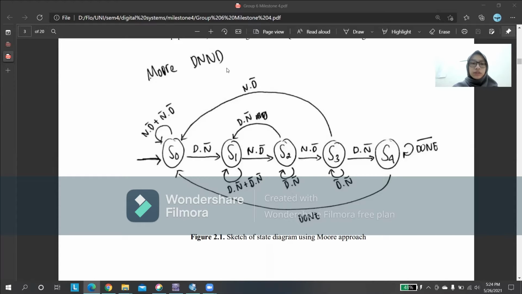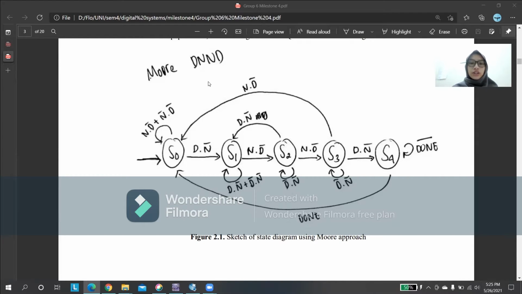When the right sequence of buttons is pressed, which our group sequence is DNND, a combination lock will run one round of the Knight Rider lights, adopting the same hardware arrangement as the nickel and dime vending machine, and the Knight Rider lights is the same as from Milestone 2.